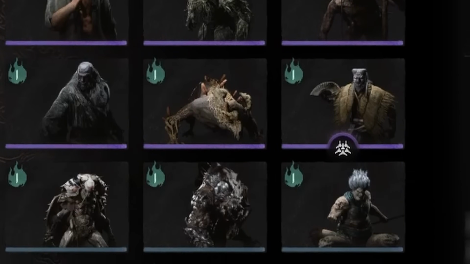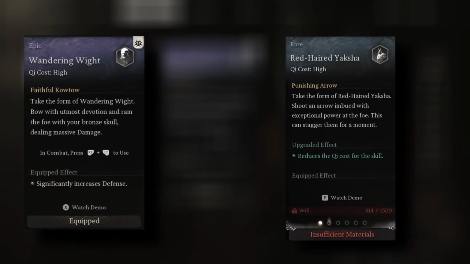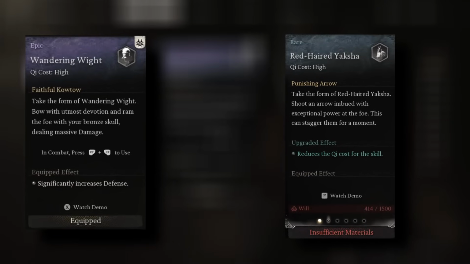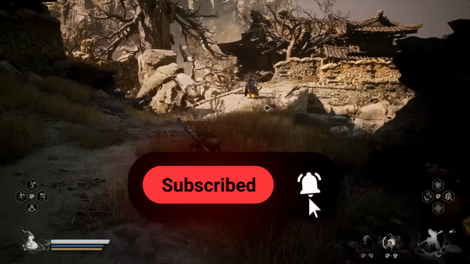There's really a bunch of good options here, however there is 2 really great options. The first one is the Wandering Wit, which will increase your base defense. This spirit will do a considerable amount of damage, although can be tough to time, and its defense effect will increase once you've leveled it up. Or the Red-Haired Yaksha, which its activation effect is not the greatest, however it will increase your charged heavy attack damage. And that's just about everything you need to know for this build.